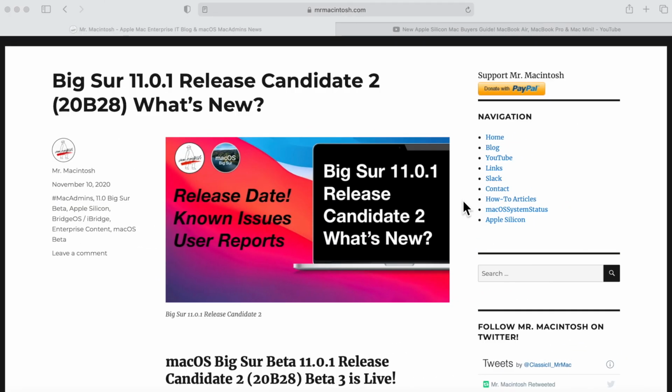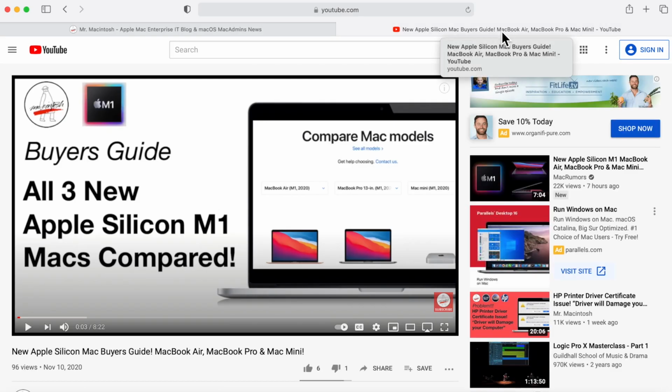First, the big news is Apple Silicon Macs with the M1 chip. We got a brand new MacBook Pro 13-inch, a brand new 13-inch MacBook Air, and a brand new Mac Mini desktop. Really great news. I'm going to be covering that later. I already did a buyer's guide video going over all of the things that you're going to need to know if you wanted to purchase a brand new Apple Silicon Mac. I go over all the different options and the differences between each one to try to help you make a decision. I'll put a link in the description for this one.